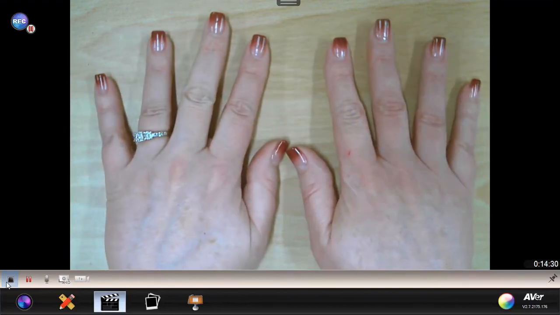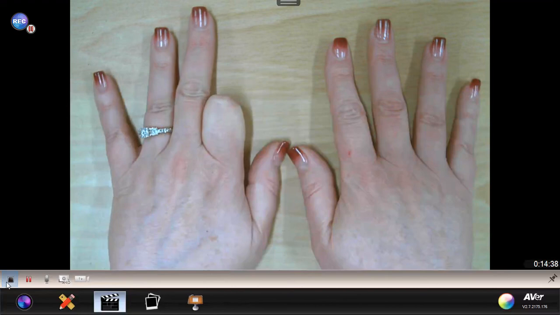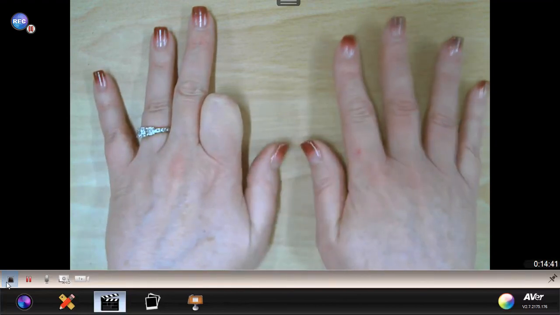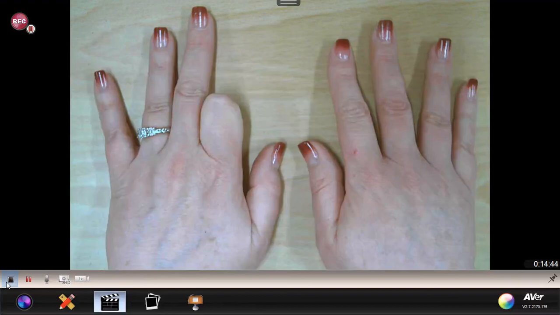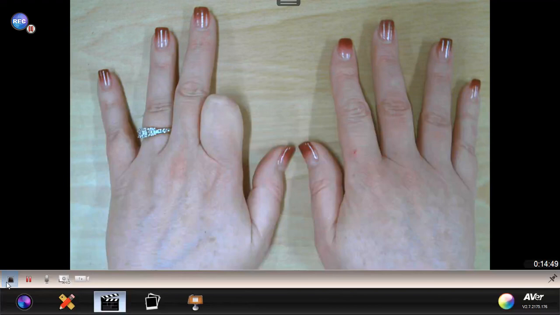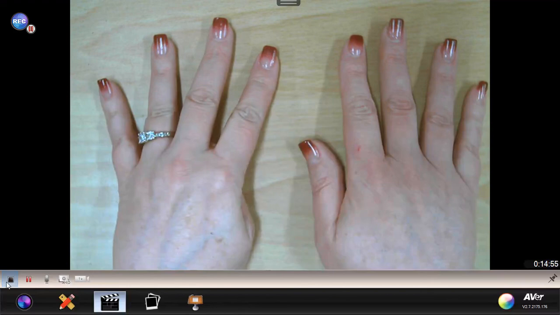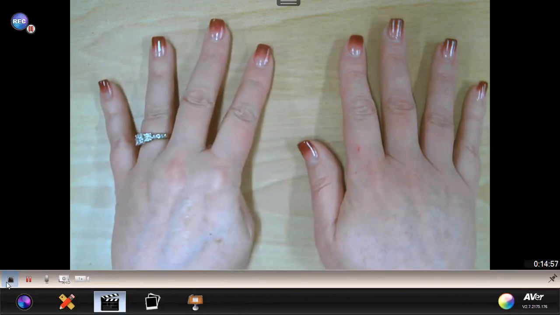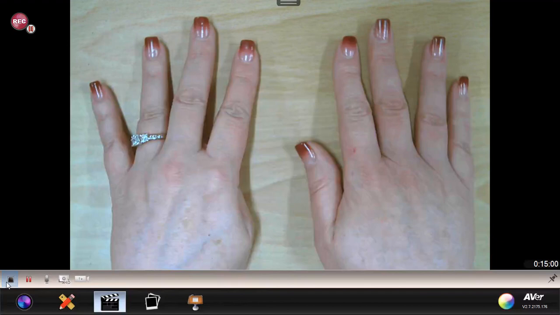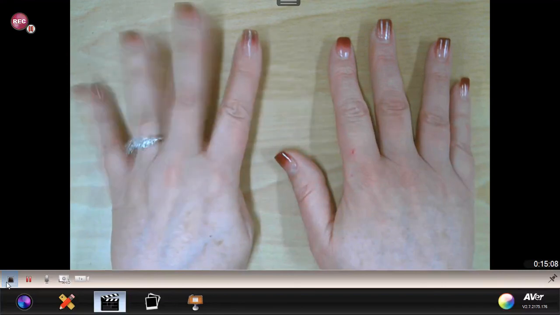So again, if I wanted to do 9 times 4, I would put my 4th finger down. On the left side, I have 3 10s, and on my right side, I have 6 fingers up, so those are my 1s. So I have 36. 9 times 4 is 36. Same thing would happen if I did my 9 times 5. I put this thumb in, because that's my 5th finger, and I have 4 tens on the left of that thumb, and I have 5 fingers on the right of that thumb, and this gives me 45.